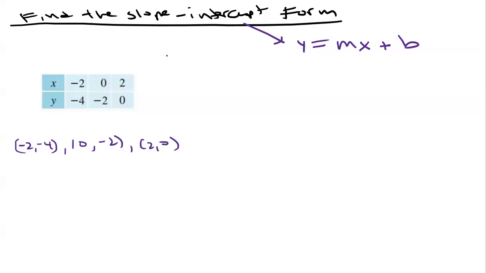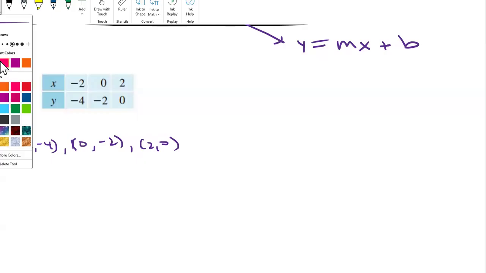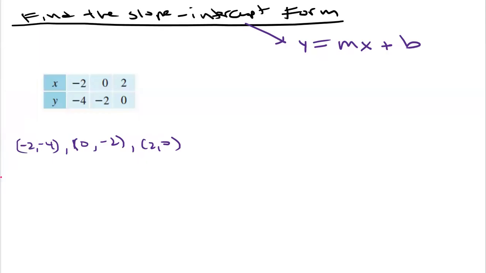Okay, so those are the coordinates that we have. Just like I said before, it doesn't really matter which point you pick because they're all on the line. I can pick these two here, or I can pick the next two. Doesn't matter. So just to practice on our negatives, I'm going to pick the first two. So I'm going to make this my x1, y1, and this one will be my x2, y2.